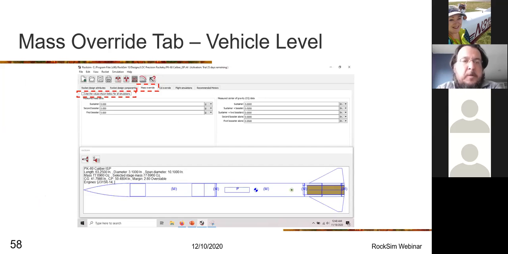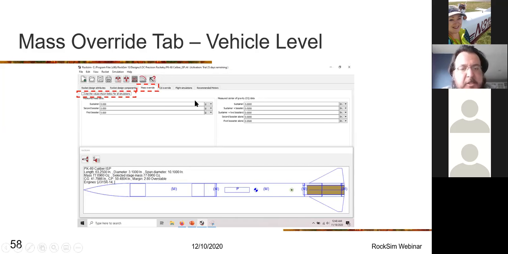So one of the other things we want to bring up, make sure you guys understand and think about, is the mass override tab. It's the third tab, and this is for vehicle level. You want to make sure this box is not checked, so use the values shown below.